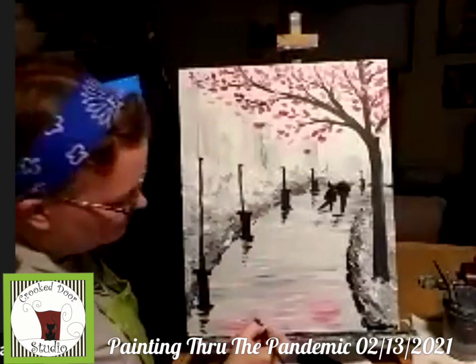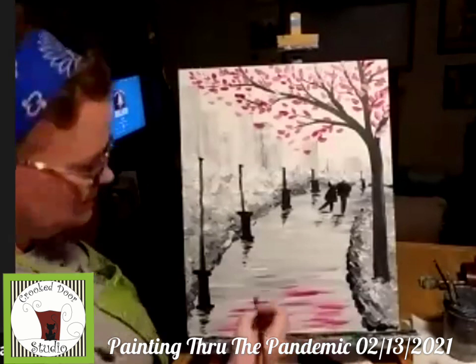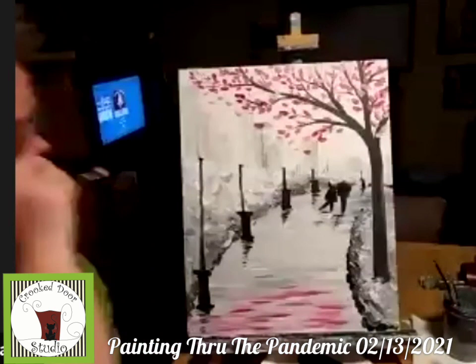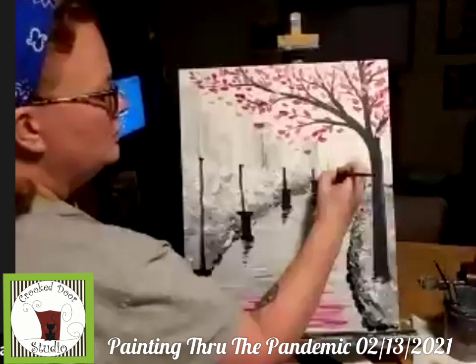I'm going to do this and then immediately regret it, right? I think a couple little streaks of red are okay. Not a lot. And if I feel it's too much, which I think it is, little bit of white, soften it. Okay. Whew, it's happening. It's happening. Since I've got pink on my brush, I'm going to go ahead and put that umbrella on there. Top of my people. Zerp. Just gave him like a little rainbow.